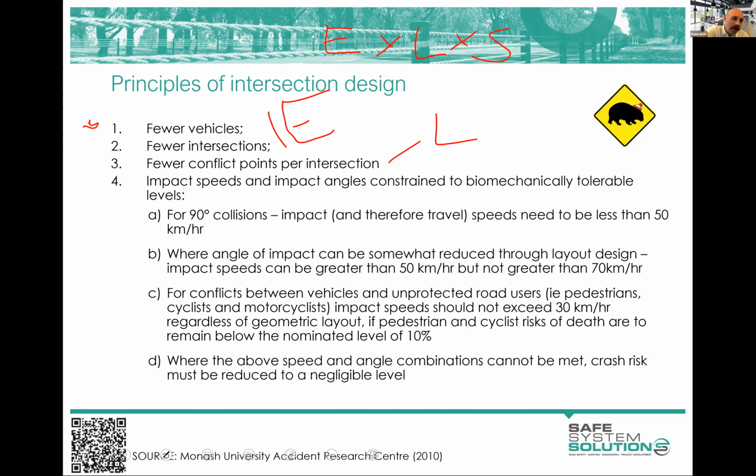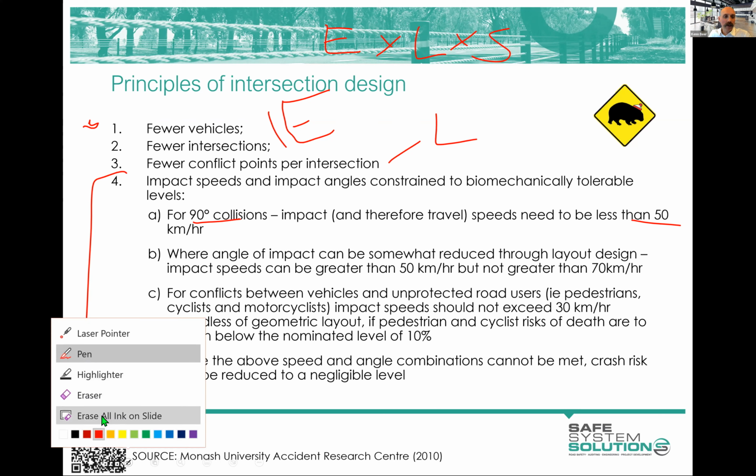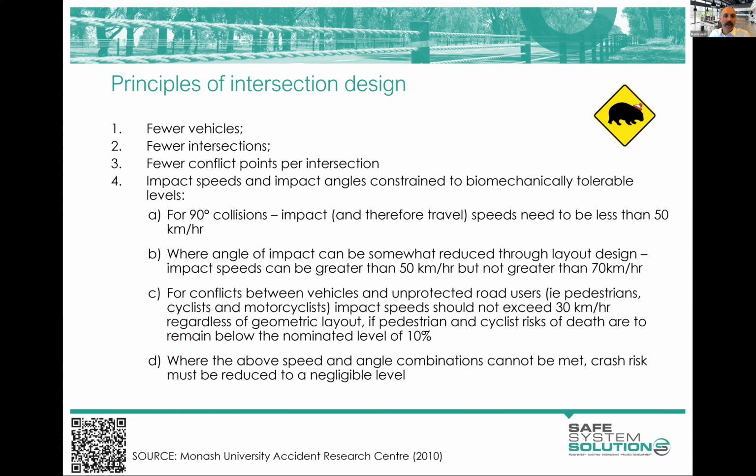Then we get into the biomechanics of injury, and we're talking about getting the forces within crashes within these levels. And you're talking about that 90-degree crash, 50 km/h or less. If you can get more angle on that, there's generally more energy that can be handled. I mean, that's sort of back to your year 10 physics, maybe year 11 physics probably. And any of you remember vectors from back then?